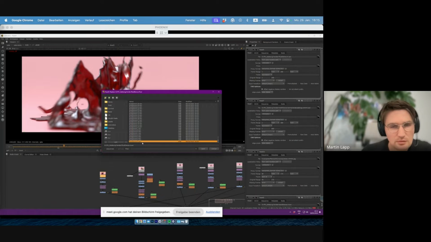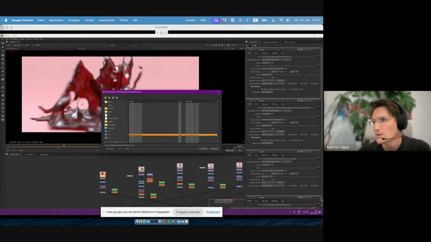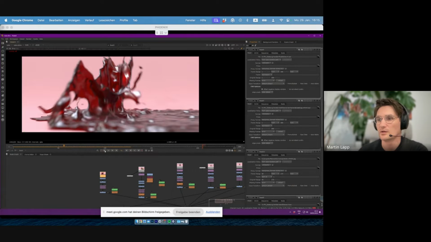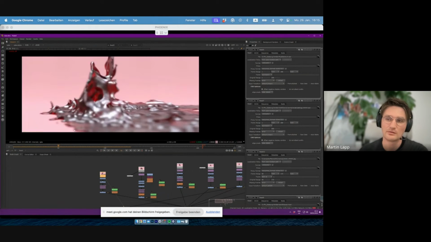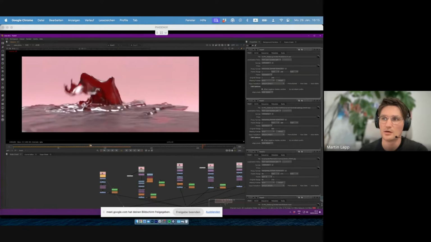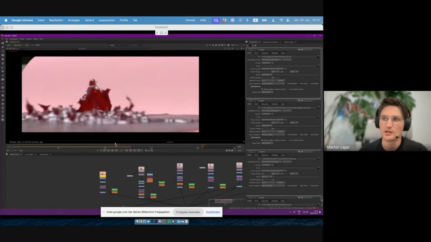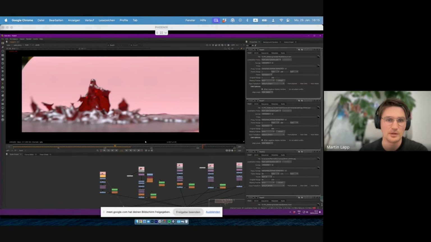I hope that's not too small. It started at 18:53 and it rendered 50 frames, so from 6 to 56 in just a minute. That's a second and a half per frame or something. And this is a path traced render with a transmissive shader and depth of field baked in as well.